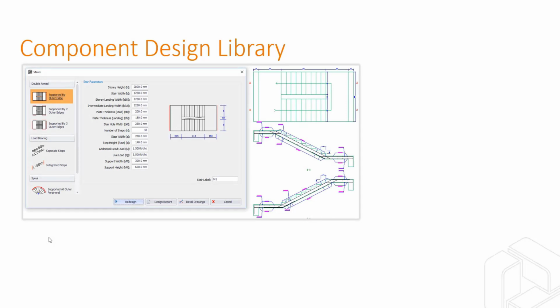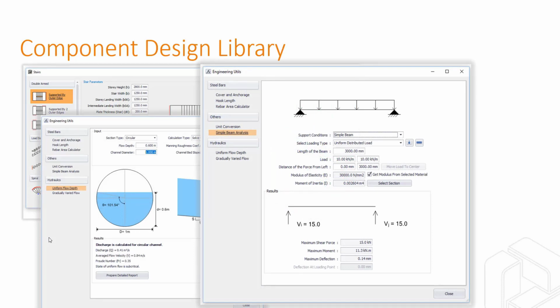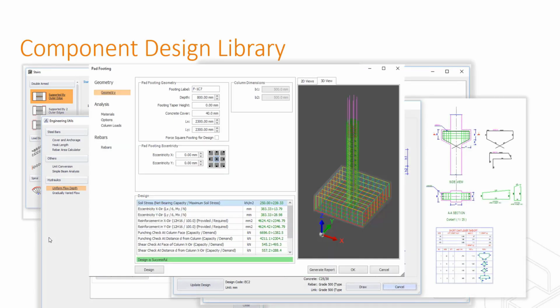And we have a growing component design library like stairs, engineering utilities, corbel design, and pad footing. Actually, we didn't have time to go over this today, but we will make a new video to showcase this. This is a new pad footing module which is available from ProtaStructure and ProtaDetails as well with the 2021 version.